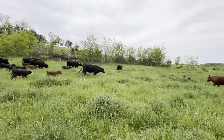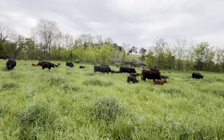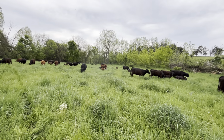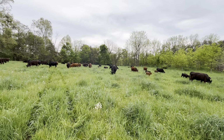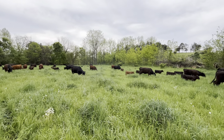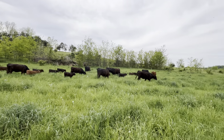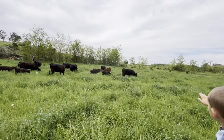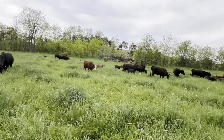Well, we're gonna roll up some fence and go check another group, and then see if we can't get some planting done. I think we're gonna switch the planter over to beans. Started on beans. Looks like we're gonna get a bunch of rain here the next couple days, so that'll be good. Get these crops and grass growing. Grass has been growing, but it'll grow some more and get them crops up out of the ground and have another good year.